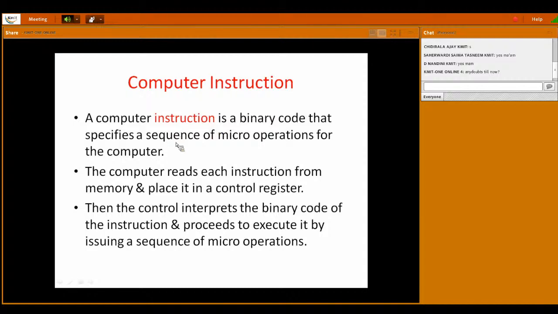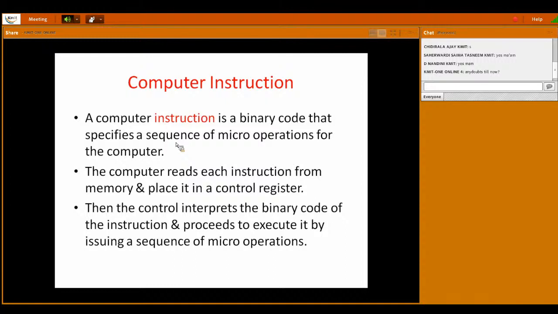Let us suppose you are reading data from the main memory. To perform an addition operation, what will you do? You will fetch or retrieve the data from the main memory, store it in a register, and then only perform the addition operation. Once the operation is done, you will store the result back in the main memory.